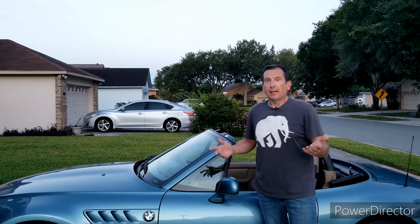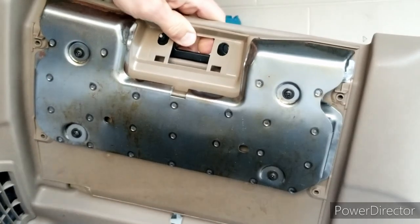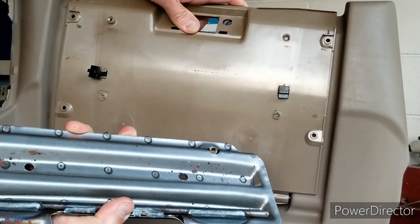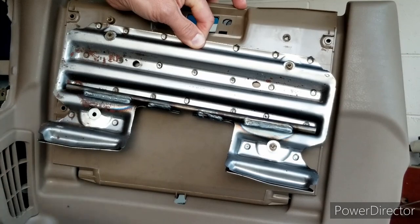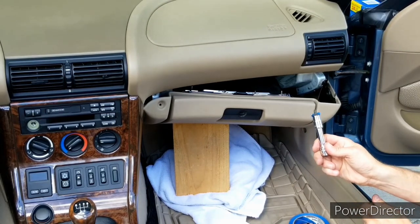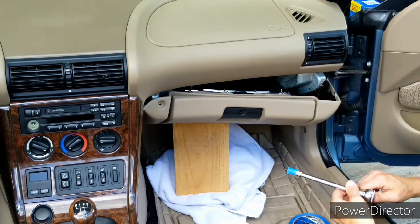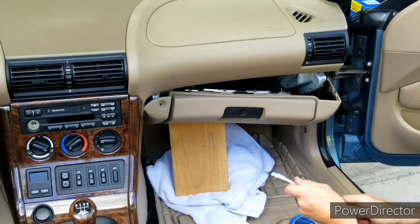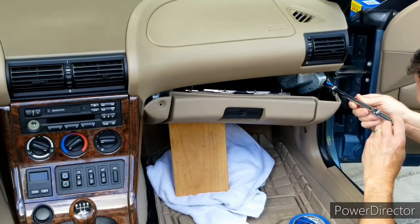Just like last week, let's take a look at some lessons learned. Number one, and this is the big one: if I were going to do it all over again, I would not have removed any part of the glove box from the dash. I simply would have opened up the glove box door and removed the anti-submarine crash plate to lighten it up, then tightened everything up again - and that probably would have solved my problem. If I needed the bracket I installed last week, I probably could have just opened the door, pulled out the screws, installed the new bracket on top of the old one, and reinstalled everything without removing any part of the dash.